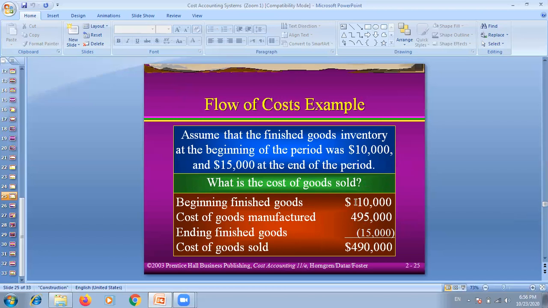Even though I told you, when adding the 10,000, I will get a title here called completed units, manufacturing cost of completed units available for sale. But when deducting ending finished goods, I will get cost of goods sold. Okay? Anyhow, it doesn't matter that he forgot to give a title before the ending finished product.